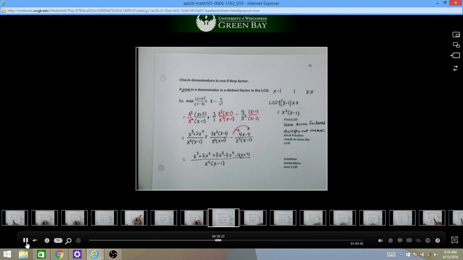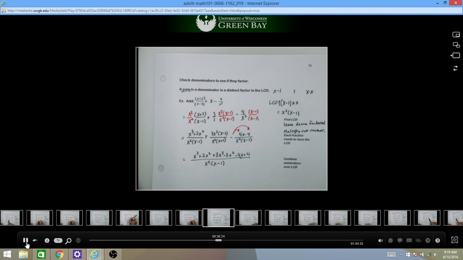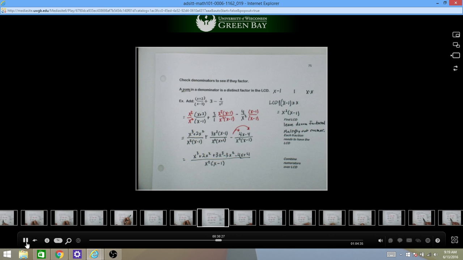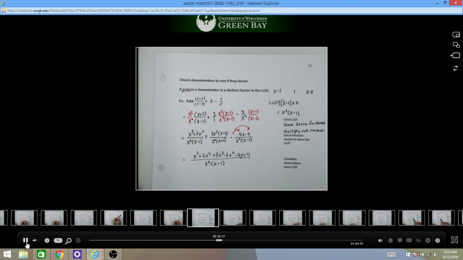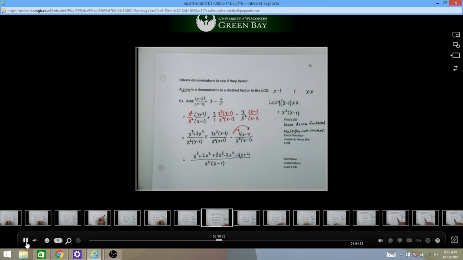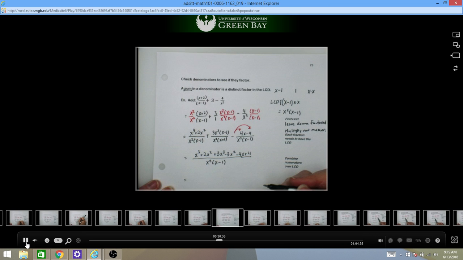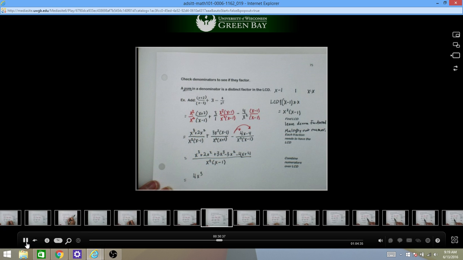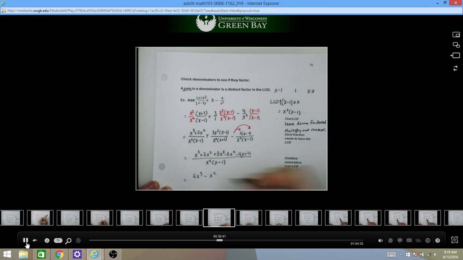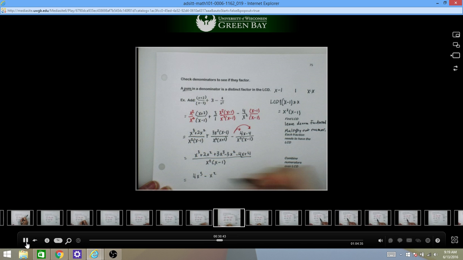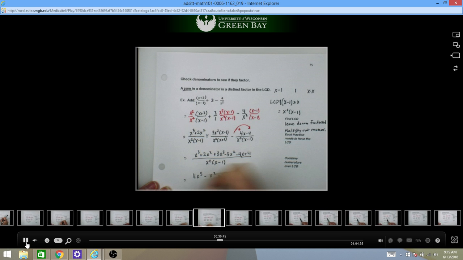So we multiplied out the numerators so that we could actually do some adding here, because now we'll have some like terms that we can combine. We have 4x cubed minus x squared minus 4x, and then plus 4, because of the minus and negative, so you have plus 4.